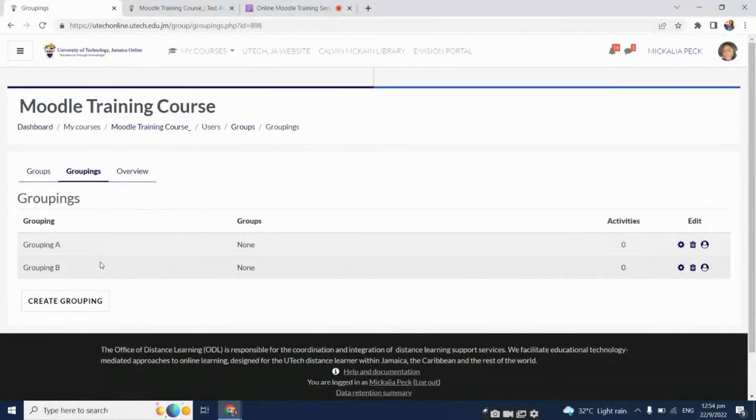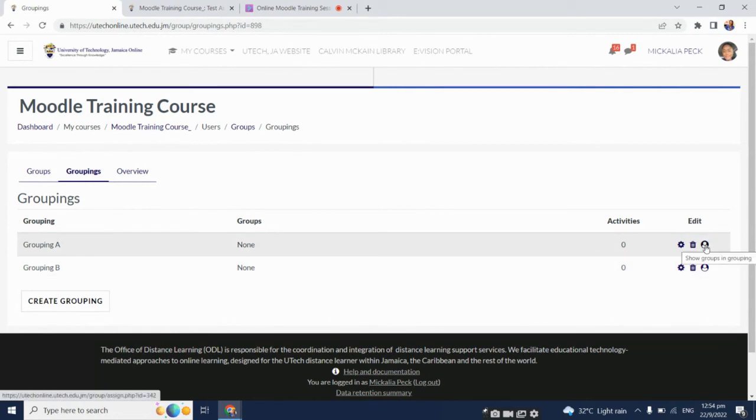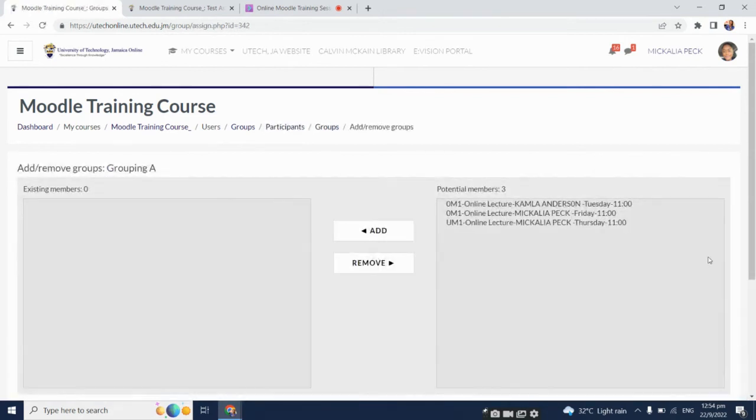So what I'm going to do, I'm going to add two of my groups to grouping A and one of my groups to grouping B. To do that, I would click on the avatar icon here to the right of the grouping A. So let's say I wanted to add these two occurrences to grouping A. I would select them both and click on add.